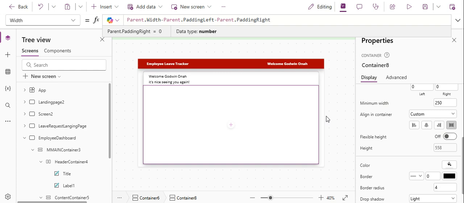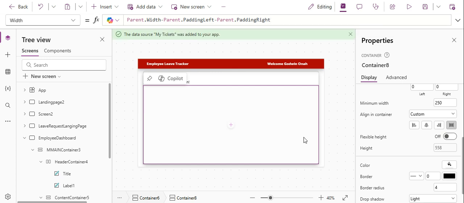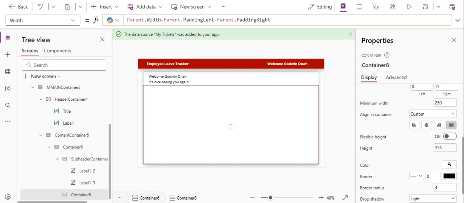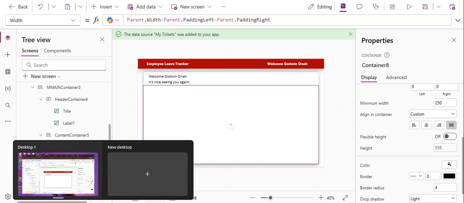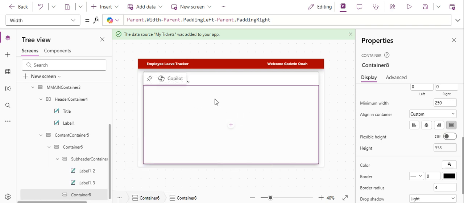All right, this is taking much time, but it's just for us to have a good app. The next thing is we want to build our gallery, so that we can display the requests that have been created. Before that, I would just add a button so that you can click on it to create new requests.